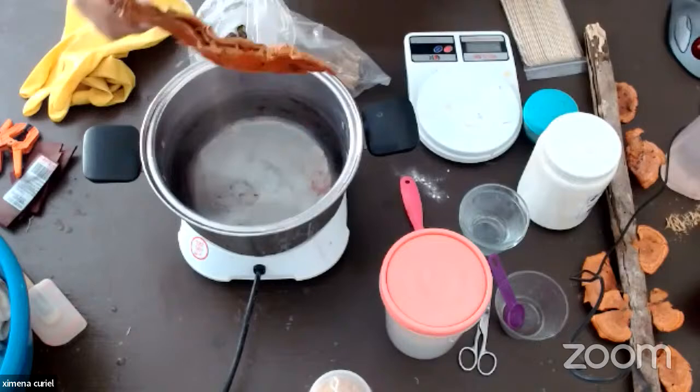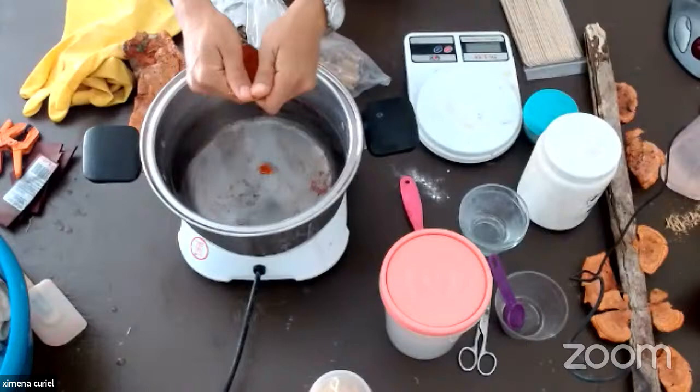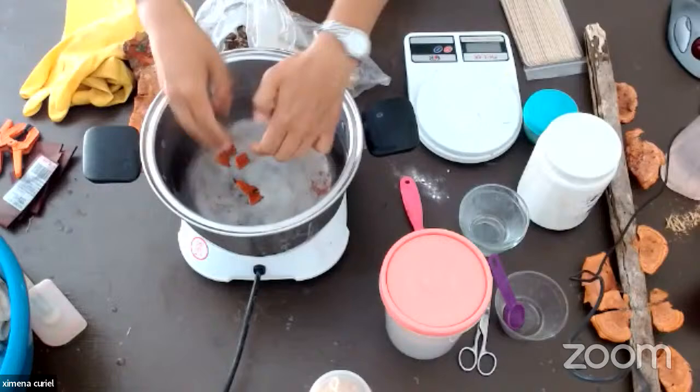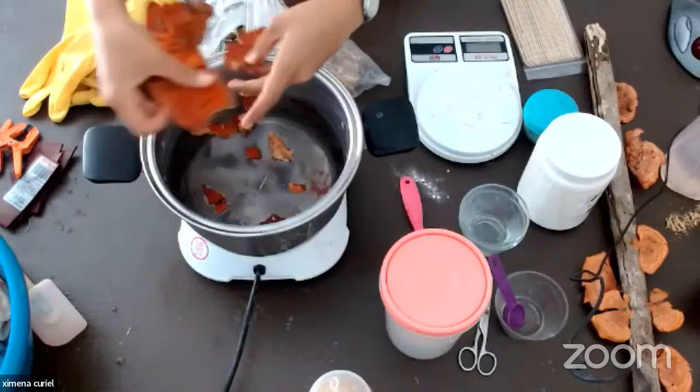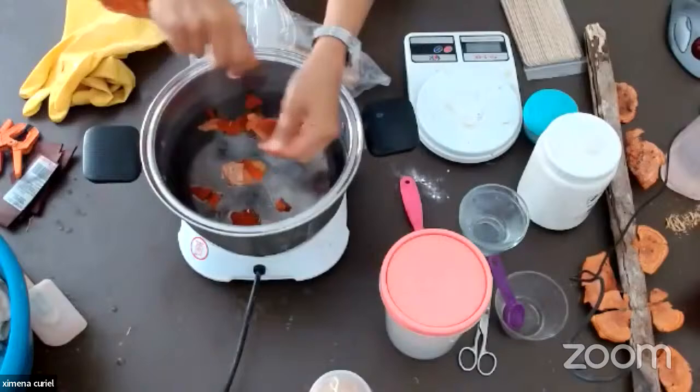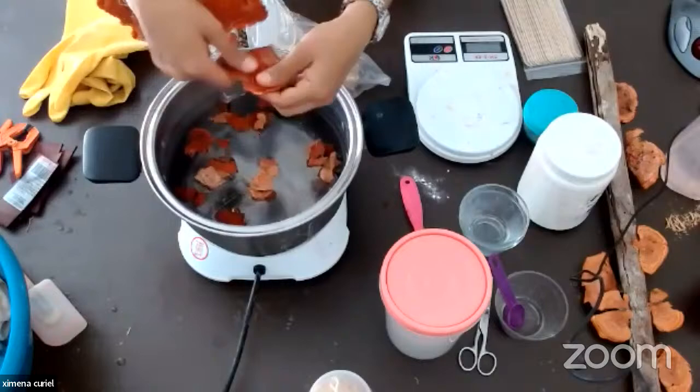So it is not necessary to grind it or convert it into dust. Just chop, chop, chop, rip, rip, rip, and add it to the dye pot. If you are using marigolds, add your marigold flowers whole or the petals here. Look at the bright, bright orange. Add the mushroom.